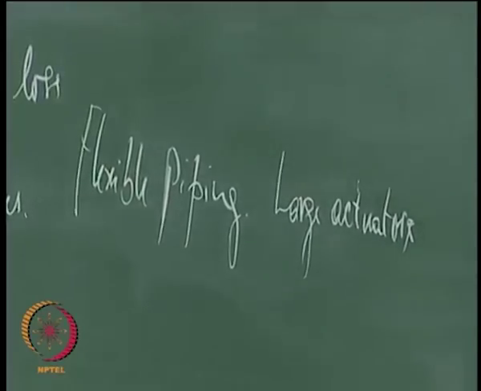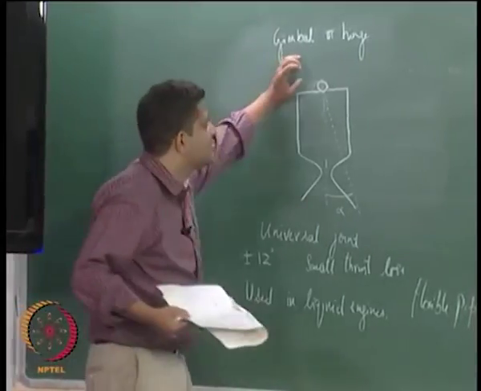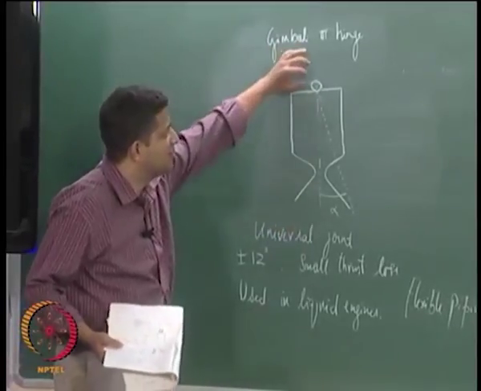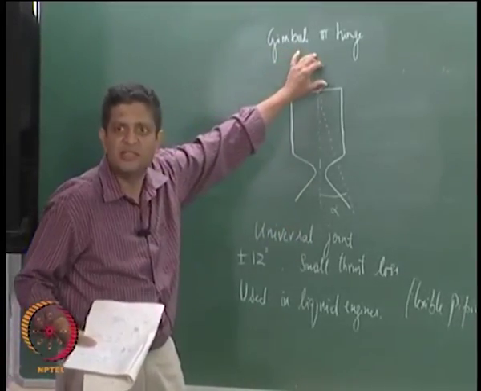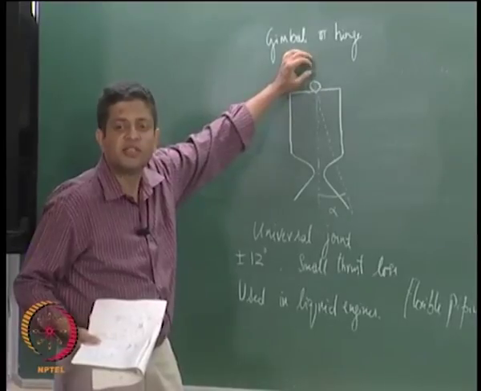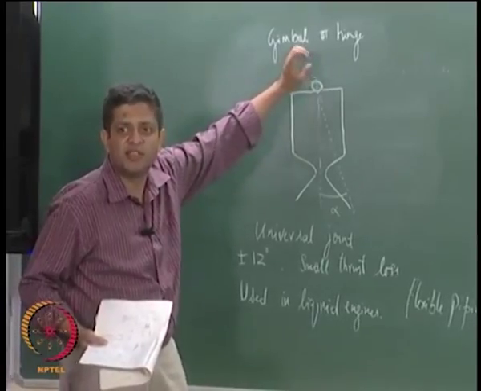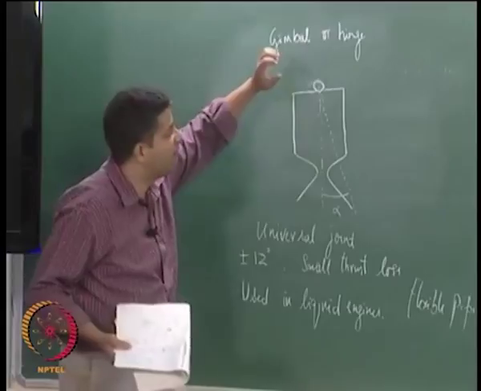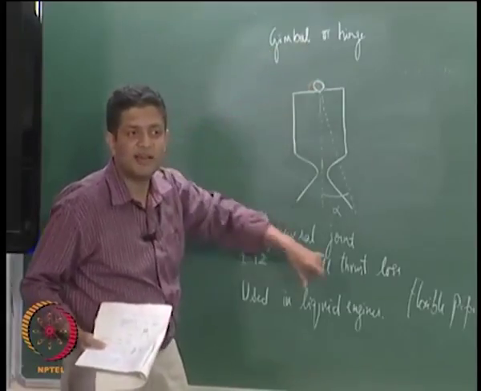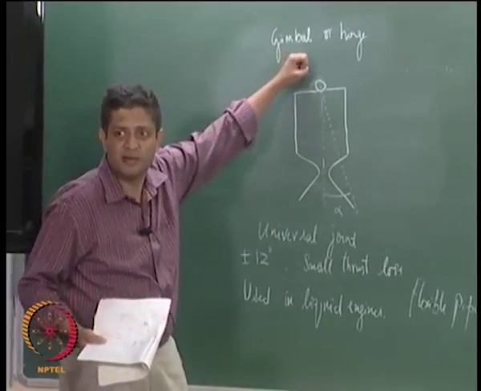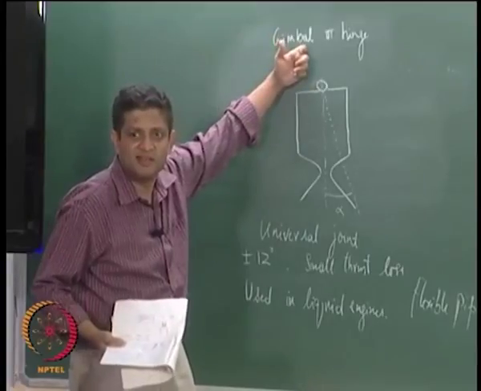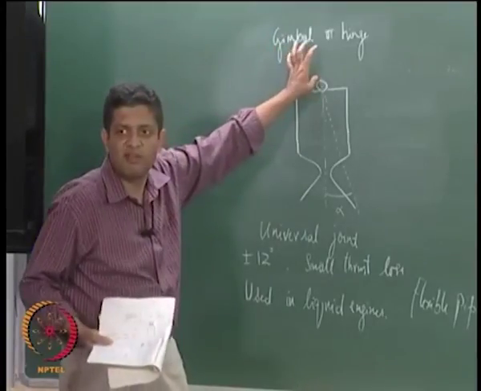And the critical thing is, if you look at this, the entire thrust of the engine is transferred through this hinge or the gimbal. So this needs to be very carefully designed, because this is a very critical element, because the entire thrust is transferred through this element to the rest of the vehicle. Okay, so this needs to be carefully designed.